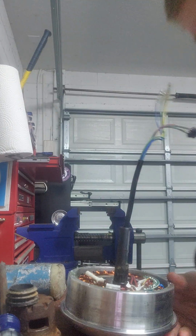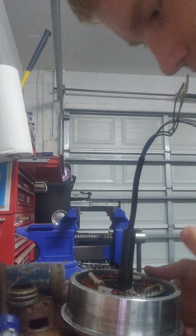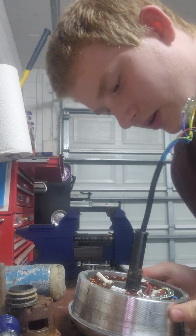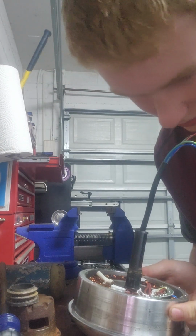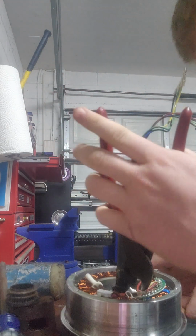So there's zip ties in here, right? I don't know what they go to, but I don't want them there because they're fasteners, and I am defastening. So I cut them. It looks like it's holding the copper wire together. Ha! I see you.